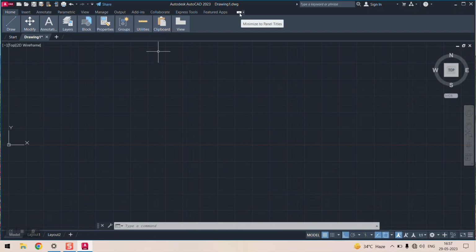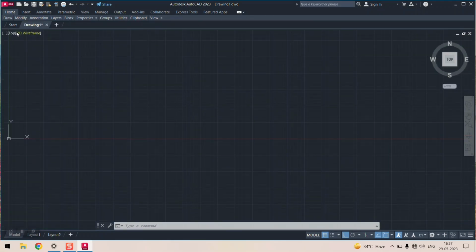Now if you are more familiar with the basic commands, you can also minimize this complete panel. So you can see, you will only be able to see the draw, modify, text icons, not the panels also. Even panels are minimized, panels are completely gone. Now your drawing area has been increased to the fullest form. You cannot increase your drawing area beyond this. This is the maximum drawing area available in AutoCAD in the present scenario.